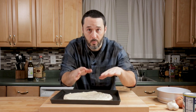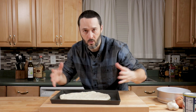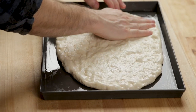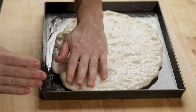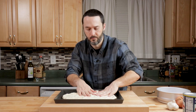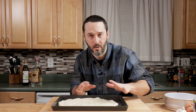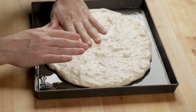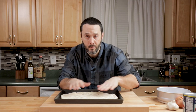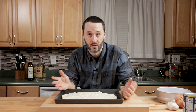We're going to try to use our fingers to push the dough out a little bit, but because it's cold it's just going to come right back together. Normally this takes about two to three times to get the full stretch all the way into the corners. Do the best you can right now — maybe a couple minutes — but there's no way you're going to get it spread out completely. I'm going to let time do the work: I'll put plastic wrap on top, let it sit for 30 minutes, and we'll prepare our vodka sauce during that time.